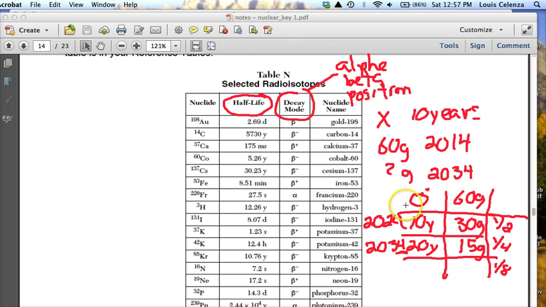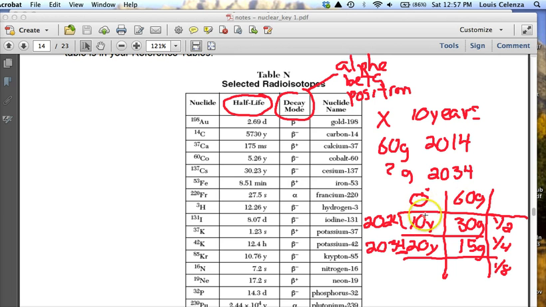So one of the things you have to remember is that what you're doing in this column, and you might want to write this down, is adding the half-life each time. No matter what the half-life is, it could be years, months, seconds, you're adding. What you're doing on this side is cutting that number in half. If they ask you to go in reverse, then as you go up you double the number. Those are the most common things that they would ask you.